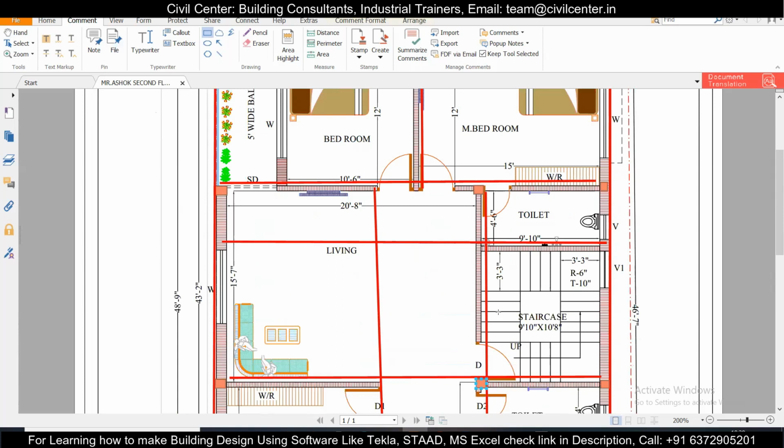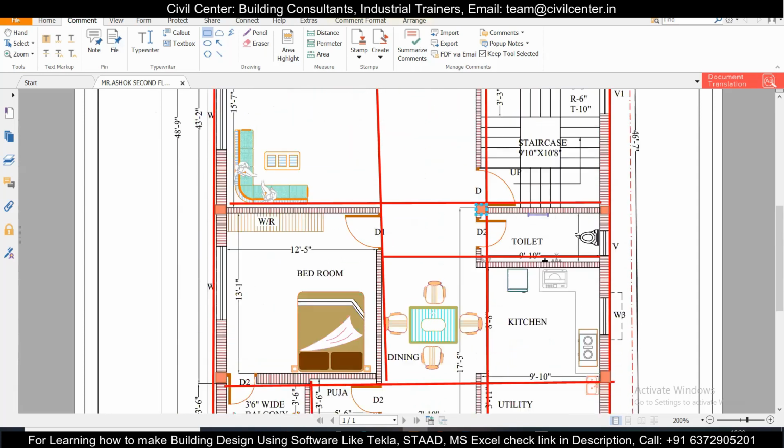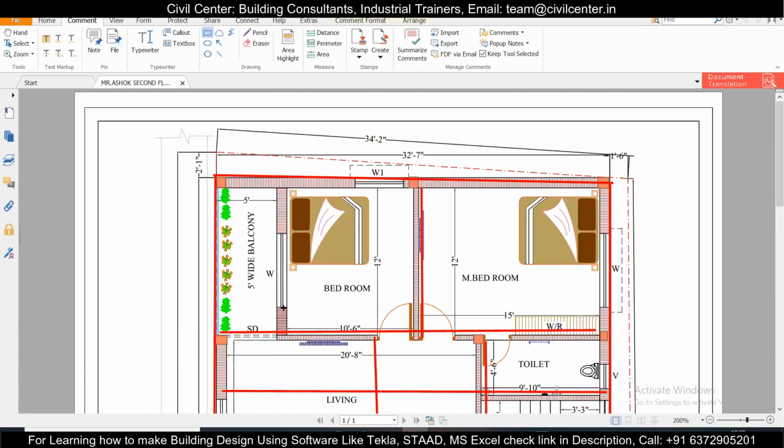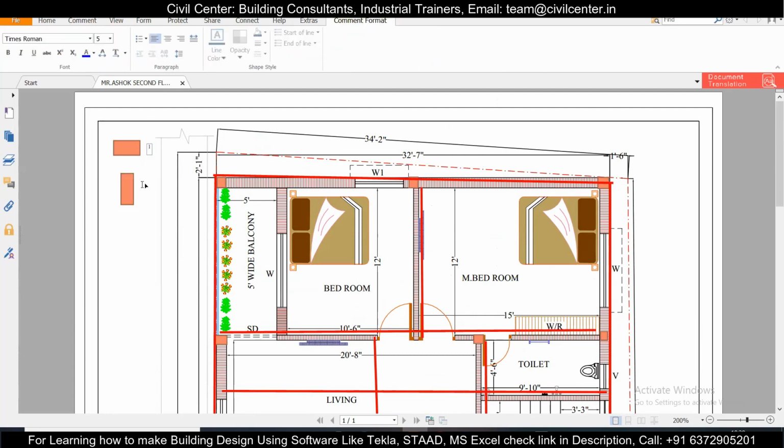So I hope now we can discuss the orientation once the placement of the columns is done. For orientation, we are going to give 1 and 2. So I'm just going to give the orientation here. This is orientation 1 and this is orientation 2. If we write here, this is 1, and hope this is visible. Just increase the size of it, 20, and this is 1 and this is 2. Okay, so I'll write here.